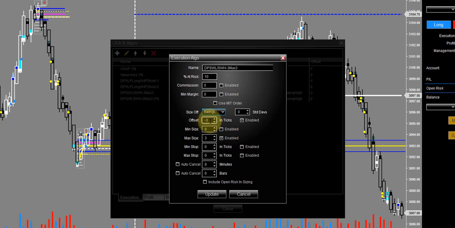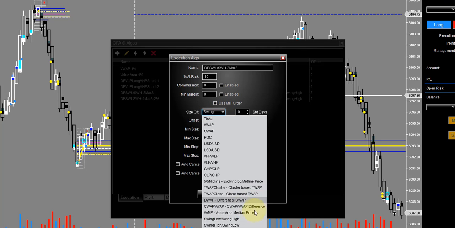In this case, I've used a 3-tick offset from the swing low or the swing high. So again, for AlgoX users who have advanced profile, you will now see this option to give you a bit more control and refinement for your setups. Where the value area high and low perhaps are consistently taking you out even by 1 or 2 ticks with offset, you can now use the actual low of the pivot or the high of the pivot, and this applies obviously to swing profiles.